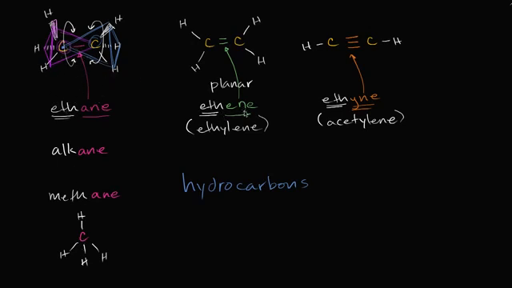Ethene, which is often known as ethylene, has many industrial uses, but maybe most interestingly, it's a plant hormone that can be used to ripen fruit. Ethine, most commonly known as acetylene, can be used because it burns very, very hot. It can be used to fuel blowtorches. So once again, these seem similar, but they can be used for very, very different things.